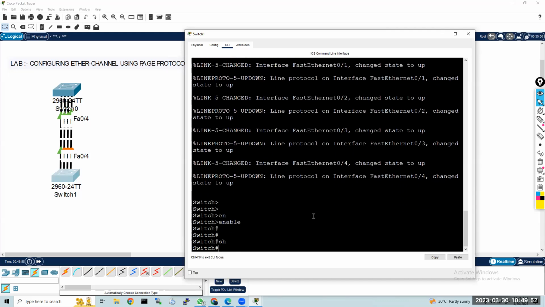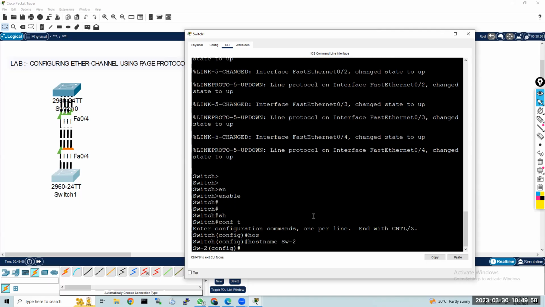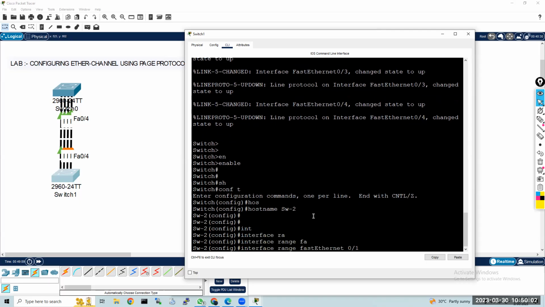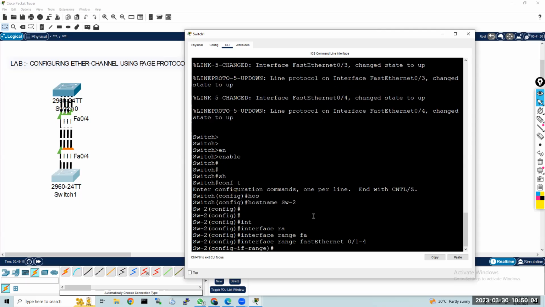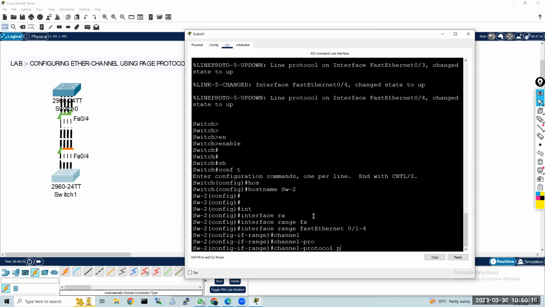Okay, let's go to global configuration mode. This is my switch 2. Interface range FastEthernet 0/1 to 4. So the first thing I should do now is the channel protocol. Which protocol?